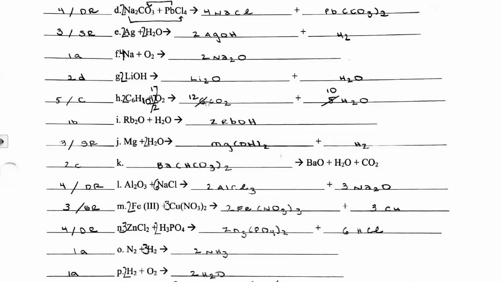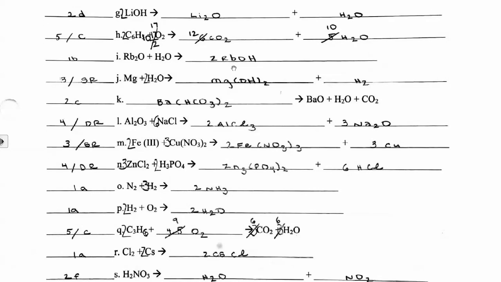So I've got 6 C's, so I put a 6 here. I've got 10 H's, so I'm going to put a 5 here. Okay, and then as far as O's are concerned, I've got 5 O's here. I've got 12 O's here, so a total of 17. So 17 halves, okay, or 8.5 is fine, and then multiply everything by 2. So 2, 17, 12, and 10.